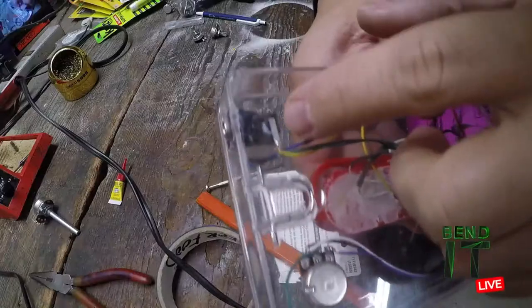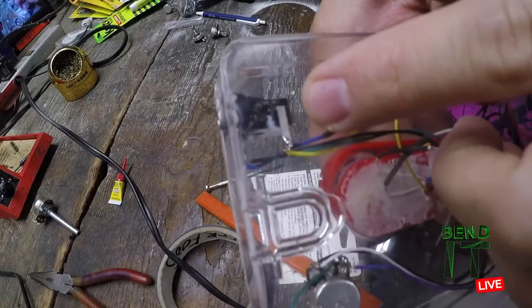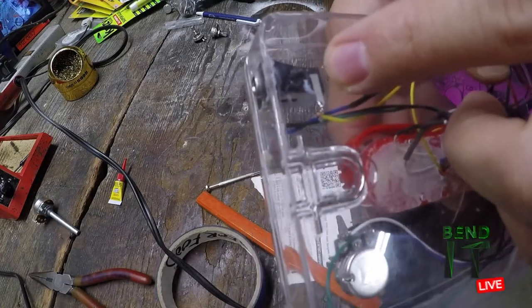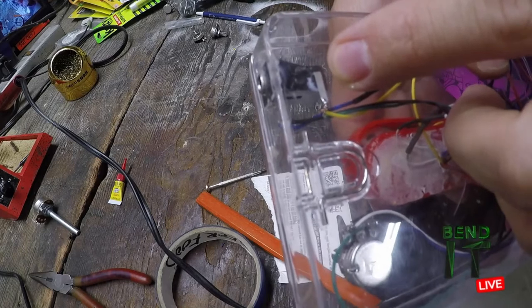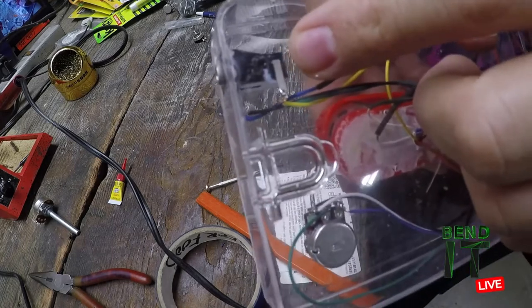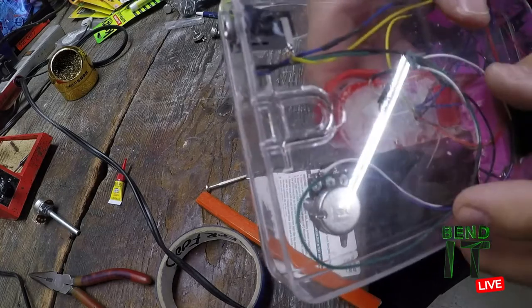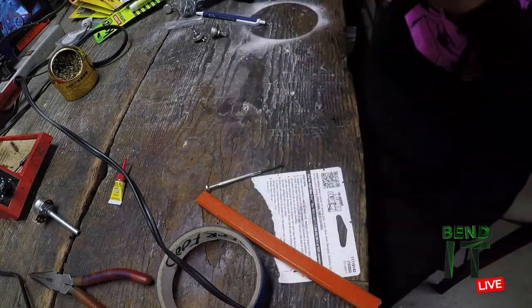Look at all this glue right here. Glue and skin. You know what that is, glue and skin? It's a real memento. I don't have to use hot glue to be sentimental. It's all right here. It's all here.